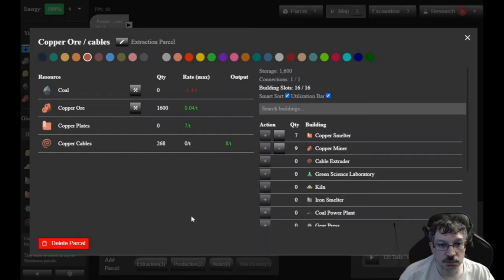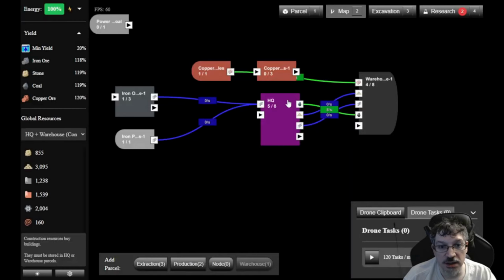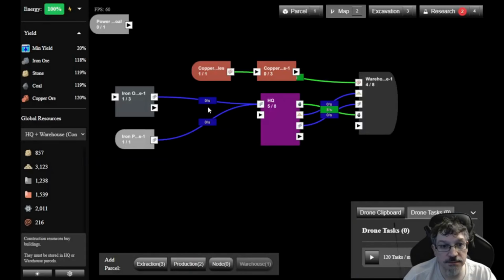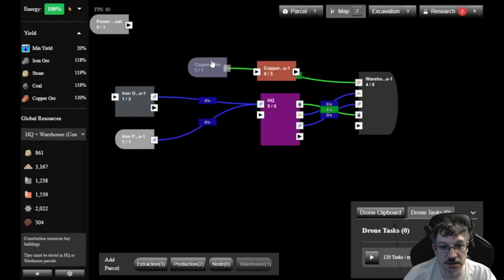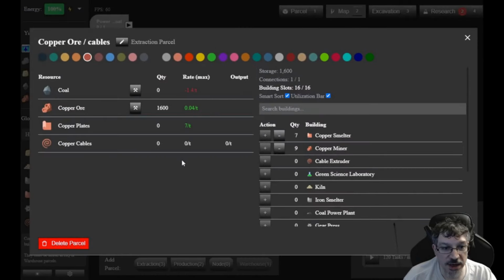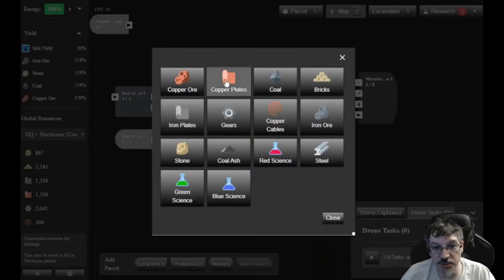Okay. So maybe this won't make cables. Maybe this will just make copper ore. Maybe this will just be all ore miners, and we'll send the ore into here. And then this will just be plates. I'll just send the plates. We'll leave this the way it is. Yeah, this is fine. I'll just send this into here. All right, as soon as this gets all the copper cables out. Okay, copper cables are gone. So let's get rid of this. Then we'll just send this into here. Copper plates.